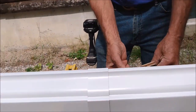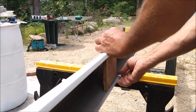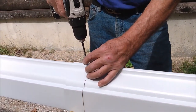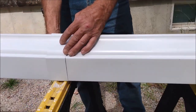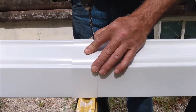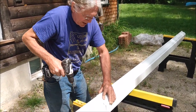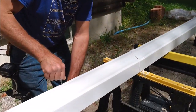Again, I've got a piece of wood that just sits into the little slot in the gutter so that I don't deform the gutter when I'm drilling. I usually put the gutter over the horse just so that it's stronger and supported better. You want to make sure that your splice is centered on the joint, that way you have an equal section on each piece. And just to remind you, when you're drilling, don't put your fingers on the bottom side, because you will drill through your finger. That's never a fun thing to do.